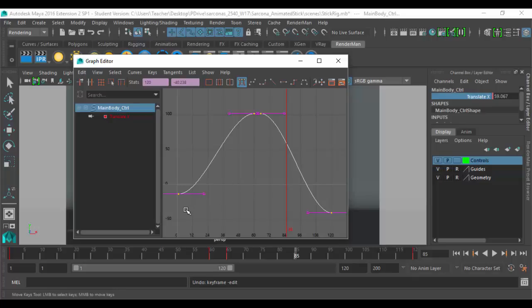Now here's what sucks about the graph editor in the last maybe 3 versions: sometimes if you just marquee near a handlebar, it'll just move it like this. I'm obviously near it, but it just moves it. So what we have to do is marquee the point, marquee the handlebar. This is all left mouse button marqueeing. And then we use the middle mouse button to stretch that out, which is the sucky part because people forget it.